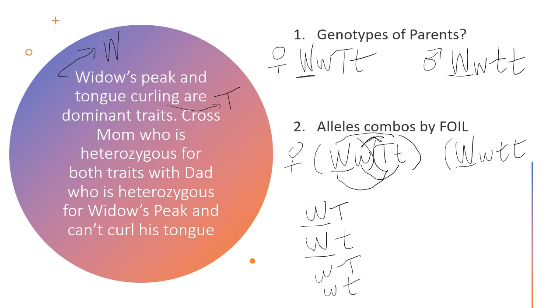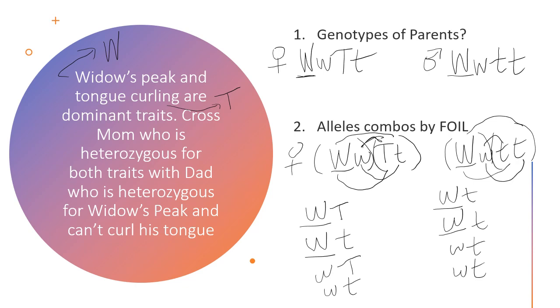So if I'm going to FOIL, I'm going to put my W's together and my T's together. So first two letters in each parentheses is big W, little t. And then I have my outside two, big W, little t. My inside two, little w, little t. See why I've underlined these? You can't tell the difference between my W's. And then my last two, little w, little t. Now these repeat, but these are all the 4 combinations that could exist.